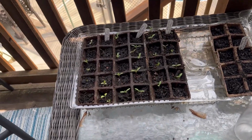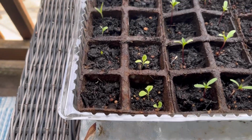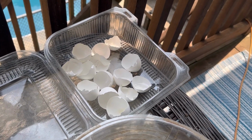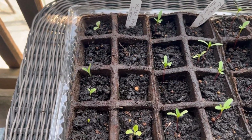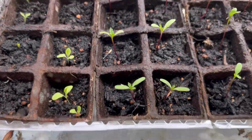Okay, what I'm doing here now, I started some more lettuce seeds. This time they're starting to pop up. The other container I had, which is this container here, didn't do anything. I threw that out. I'm collecting eggshells to help fertilize the ground, which I haven't done yet. So these here lettuce seeds are plants.